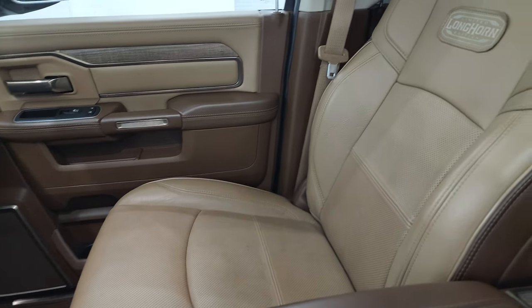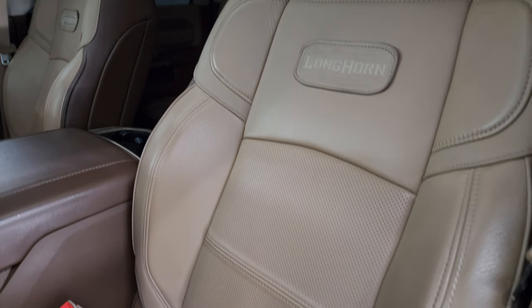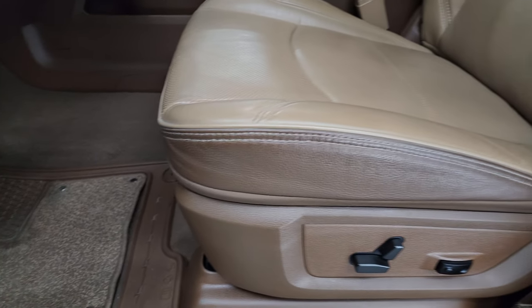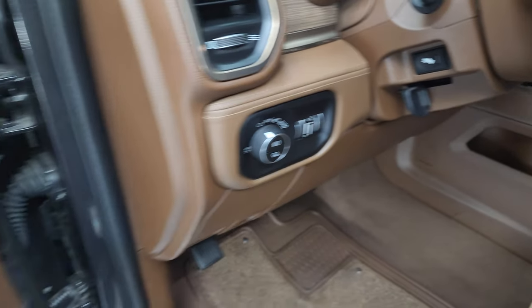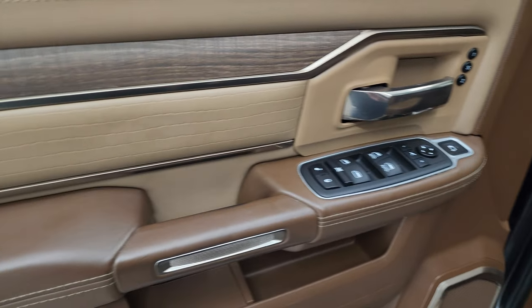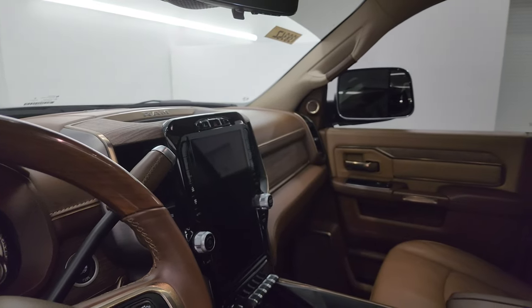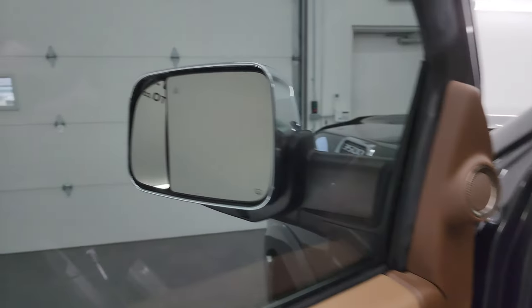The Limited Longhorn Level One package gives you the light tan and brown leather interior bucket seats. Both of these front seats are heated and cooled, no rips or tears on those seats — they're in very nice condition. Factory all-weather floor mats up here, auto headlamps, power pedals, power windows, locks, mirrors. You get the leather bolster, the wood grain trim. These mirrors do power fold in — I always like showing both sides so you know that both sides are working properly.